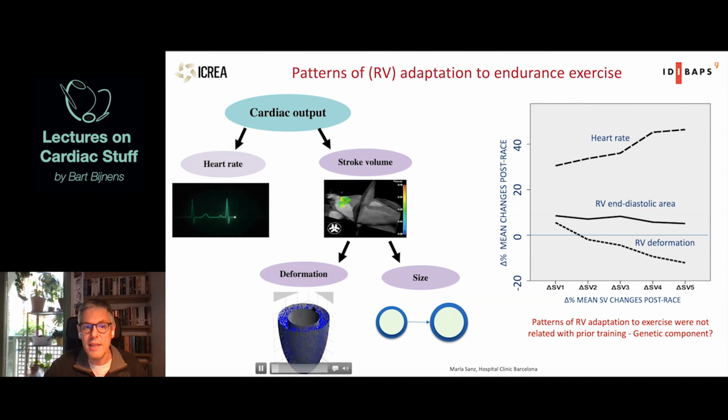And you can already imagine that if the deformation goes down, then in order to increase the cardiac output, you would have to increase one of these two parameters. And what you very often see is that the ones that decrease their deformation will have to increase their heart rate proportionally much more in order to generate the same cardiac output, because cardiac output is what is demanded by the muscles, and that will depend a little bit on the size of the person, but in general, that will be more or less the same that is being asked if you do the same amount of exercise.